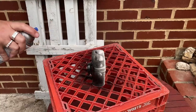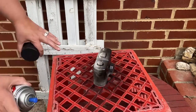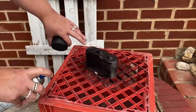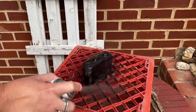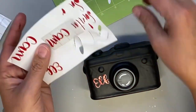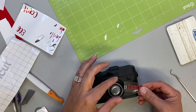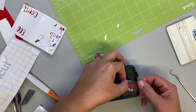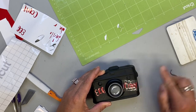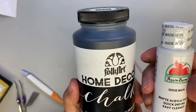All right, so my first DIY, I found this camera at Dollar Tree, and I am using just what I have on hand. It's a Rust-Oleum black matte spray paint, and I give this camera two good coats. Even though it's ceramic, well, we know it's not gonna rust. So then I go to my Cricut and I make some vinyl decals, and I wanted to put Santa Cam on here, but I couldn't get the right font to match the word cam, because I liked that font and I couldn't find it. So I just put elf cam because I got tired of messing with it.